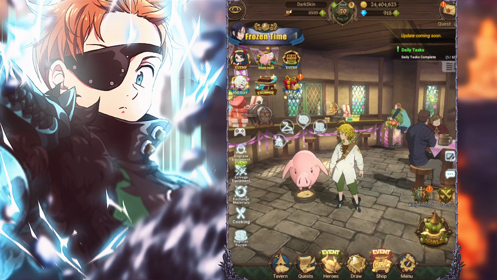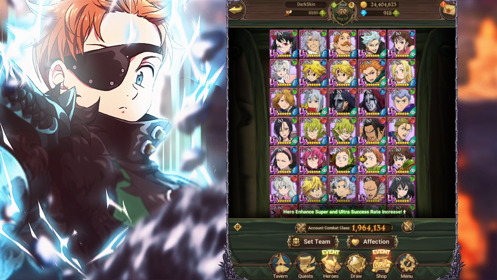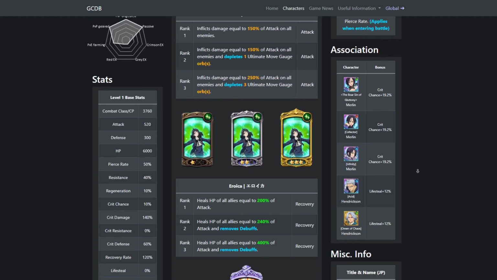So, anyway, starting out. Hold on, I got to pull up LILIA. Right there. Switch this over. Boom. Alright, so Blue LILIA. How Blue LILIA works: increases all allies' pierce rate by 50% of the value of the hero's pierce rate, right? And she has to be on the field. Now, with this being her passive, obviously the best case scenario is that you go pierce rate subs on her. That's what you want to do.